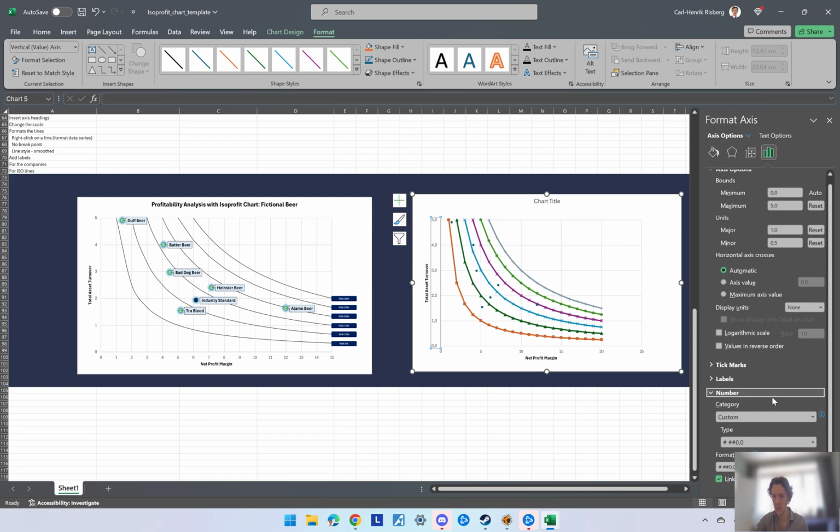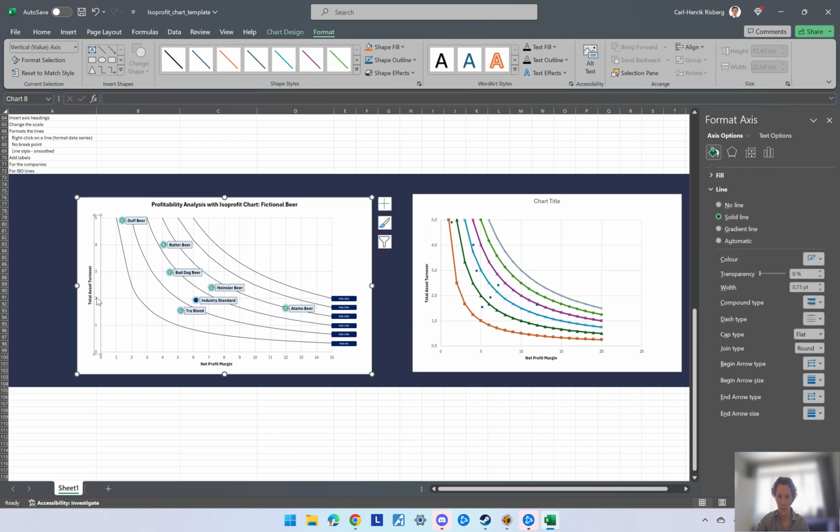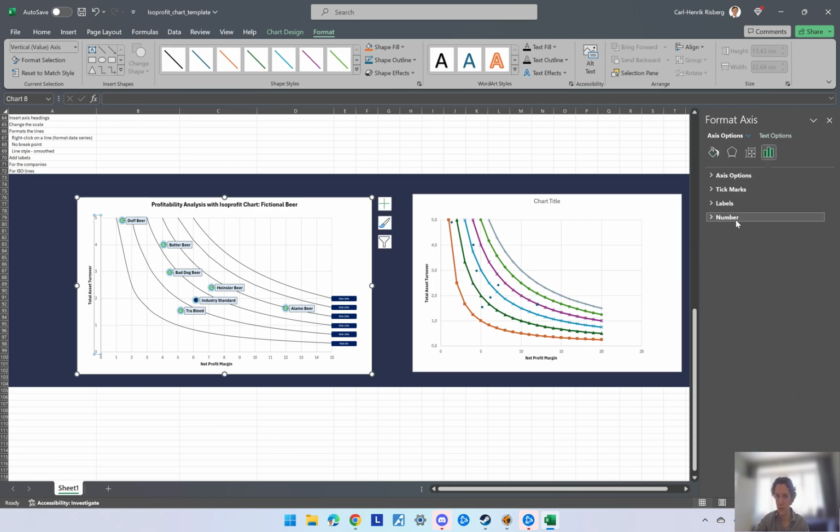Right, 0.5. And here we go. Under numbers, we just make sure that's similar to here. It's a custom category, and the type is just a 0.